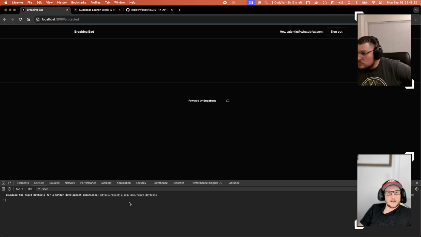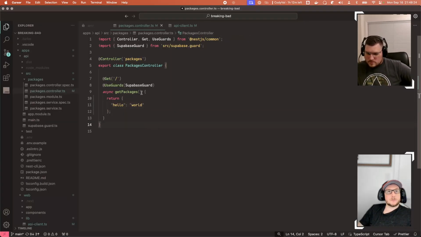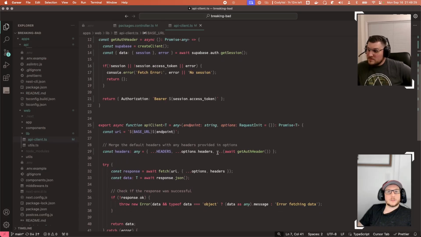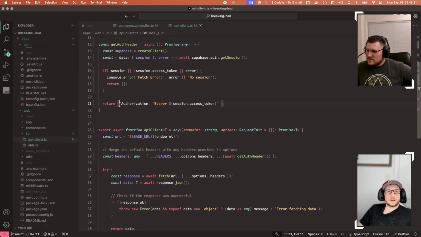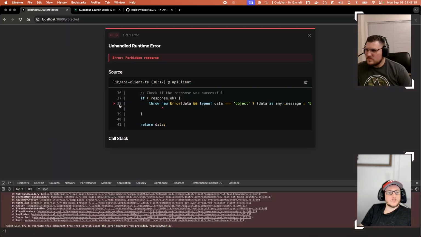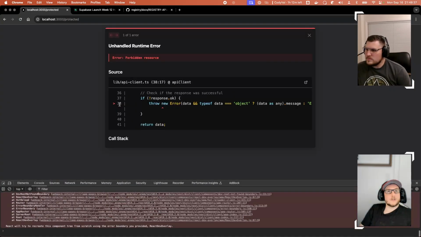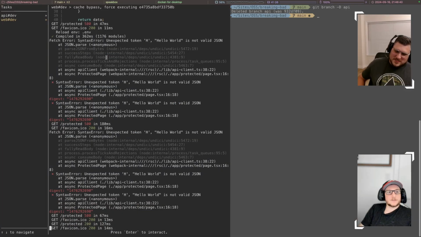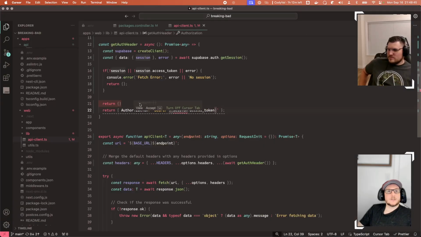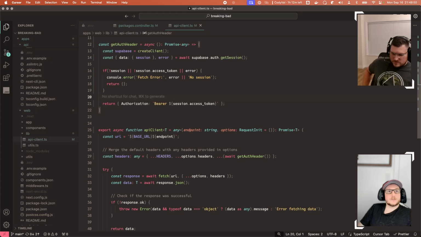All right. So now the real question is, if we don't put that header, will it fail? Do we have the expected behavior? Yeah. So if I return nothing. Aha, forbidden resource. Yeah, okay, so we're good. There you go, set up with auth. Nice. So that's how we authenticate with Supabase in an NestJS application.